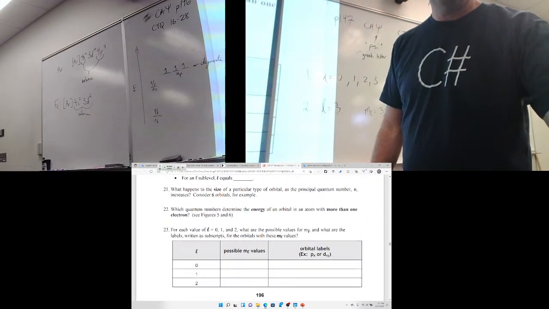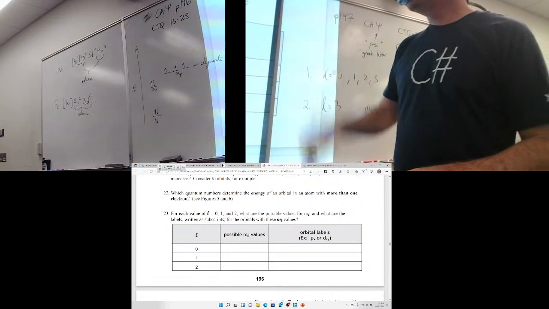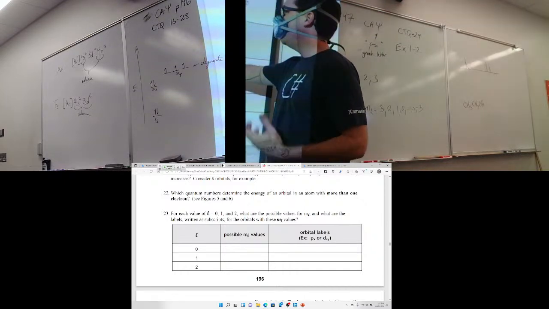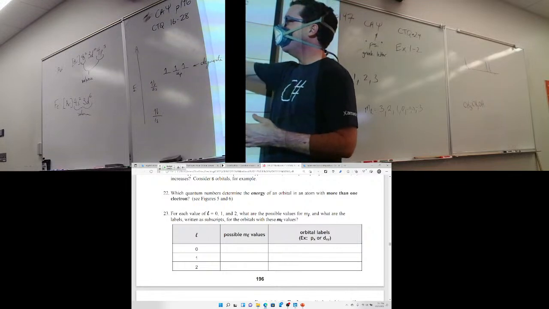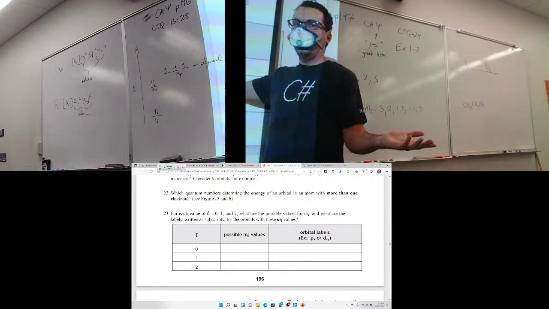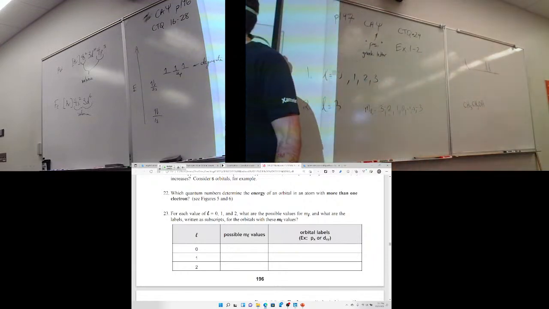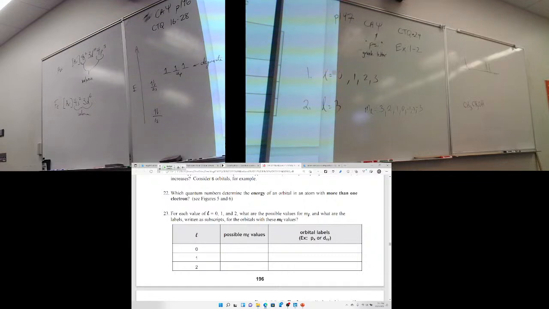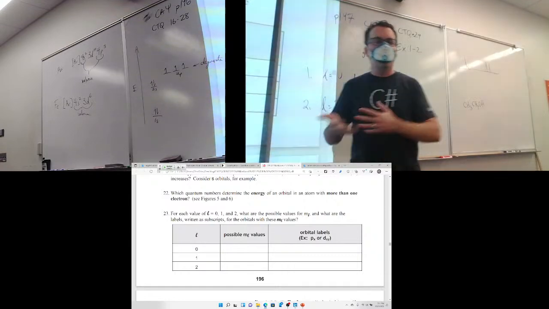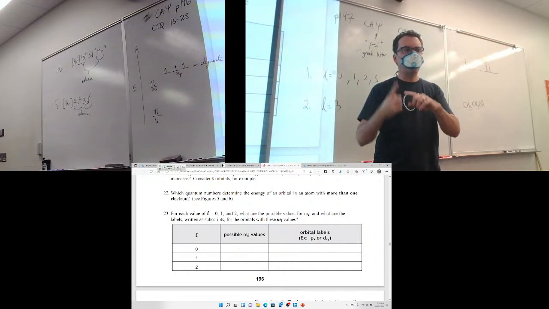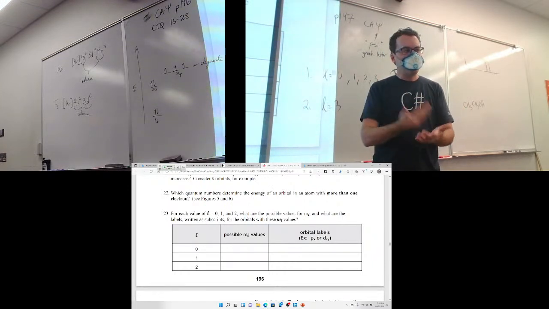Just N and L. And then this is going through M sub L values 0, 1, 0, minus 1, 2, 1, 0, minus 1, minus 2 here. And how would we label them? Well, for an S orbital, there's only one kind of S orbital, so I just label it S. That's it. But for a P orbital, there's 3 possible ones. There's going to be minus 1, 0, and plus 1. What real world labels can I give them? Well, they go in the X direction, the Y direction, and the Z direction. So I can call them PX, PY, PZ.